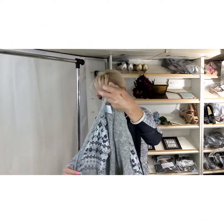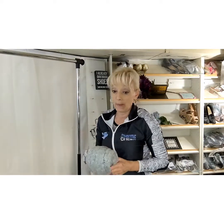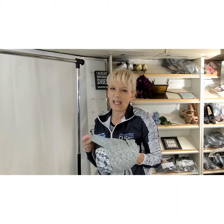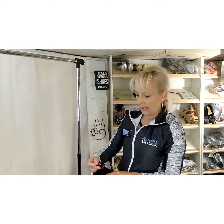And I'll have to see what it's made out of, and that will depend too. I don't have my glasses here to read the tag, but this, if anything, with it being really soft, it might be rayon. I don't think it's anything like silk or cashmere in it. However, I do have a lot of cashmere listed right now. In fact, that's funny because I think this piece I just picked up. Oh, no, this is merino wool. I thought it was cashmere.